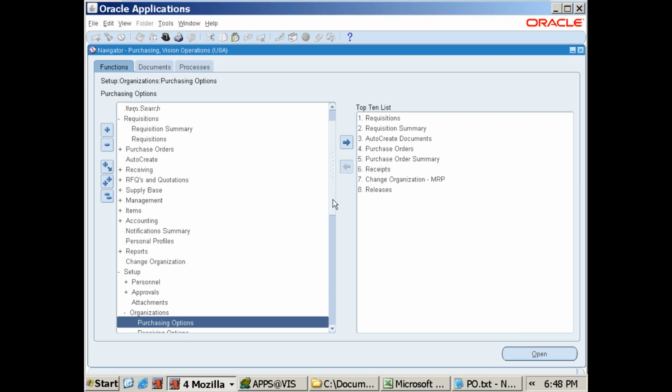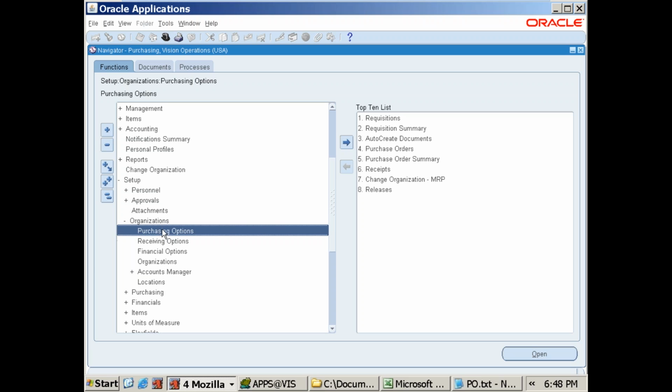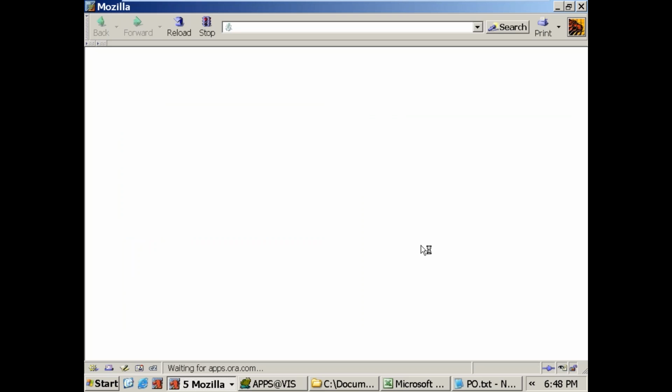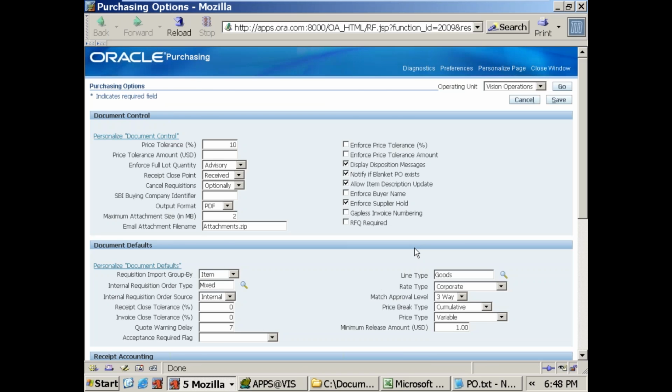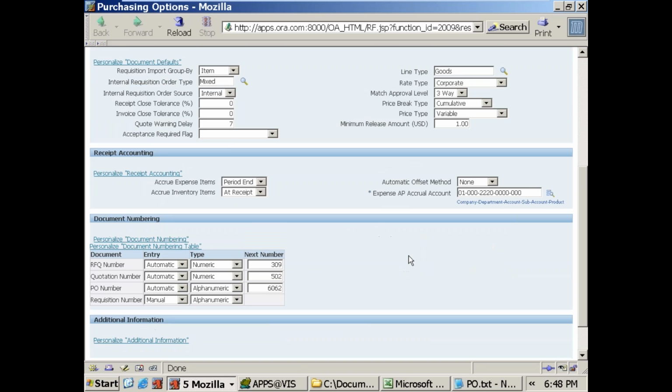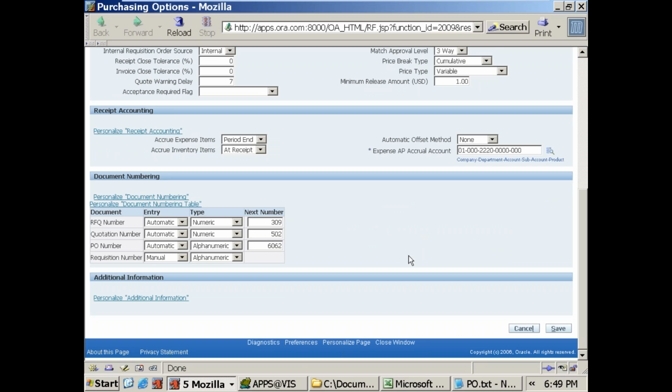Setup, organizations, purchasing options. Now the requisition number, if we look here, is a manual option.